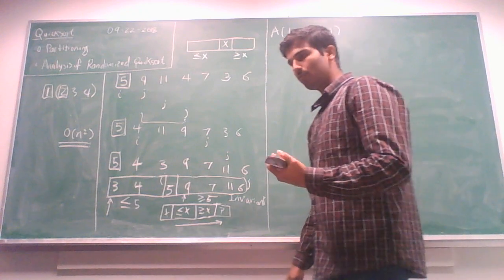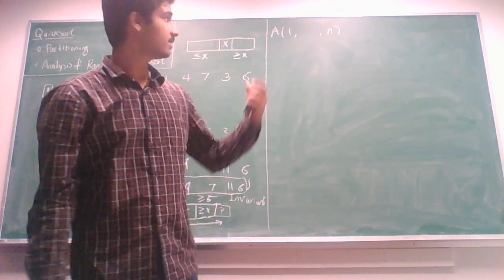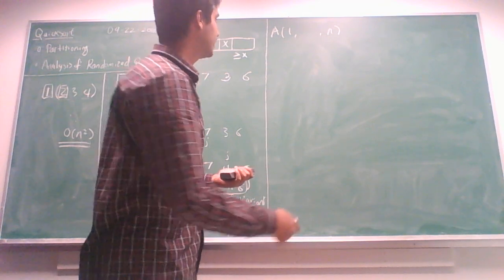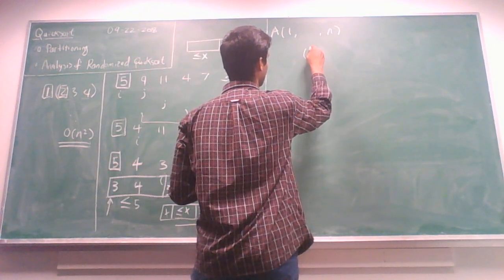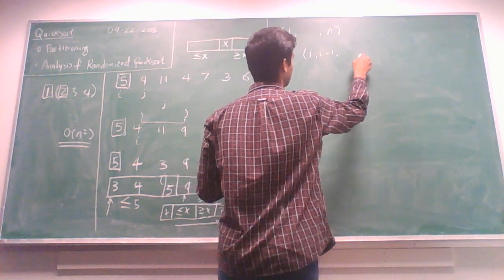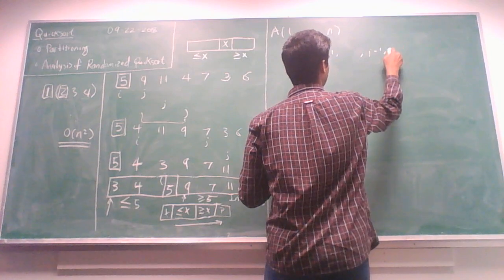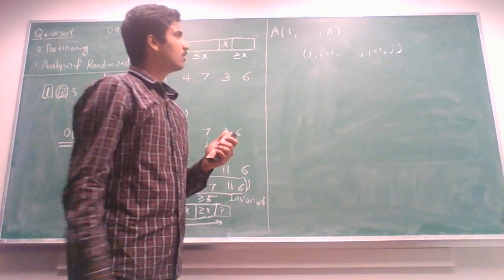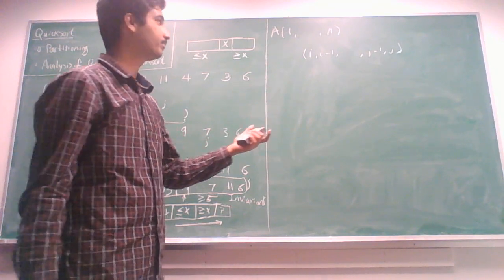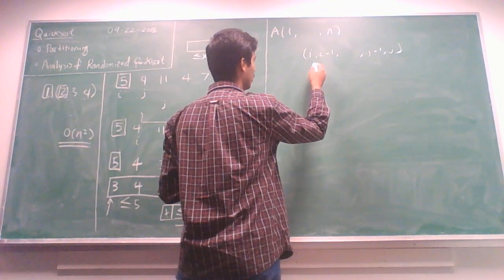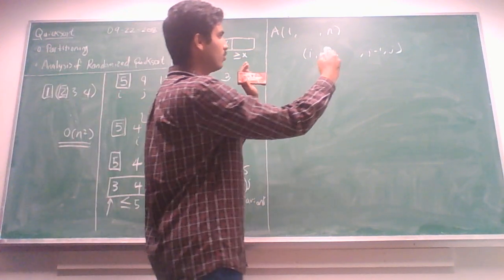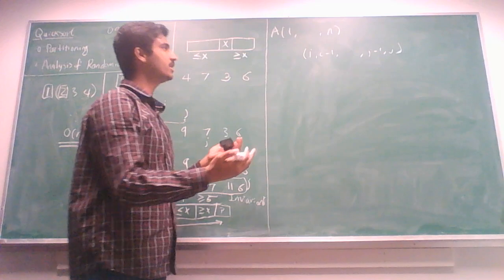Now you want to find the expected number of comparisons in this randomized algorithm where you are selecting the pivot at random. So consider some elements from i to j, such that i minus 1, j minus 1, up to j. So we want to calculate the number of comparisons between any random elements i and j. So we should notice two things. The elements which are outside the range i and j are immaterial.